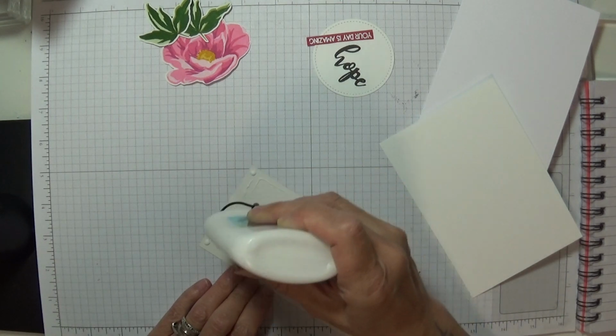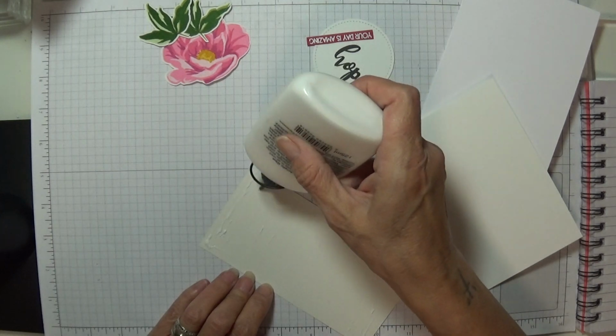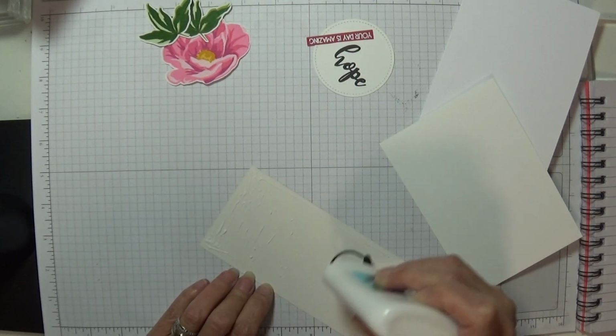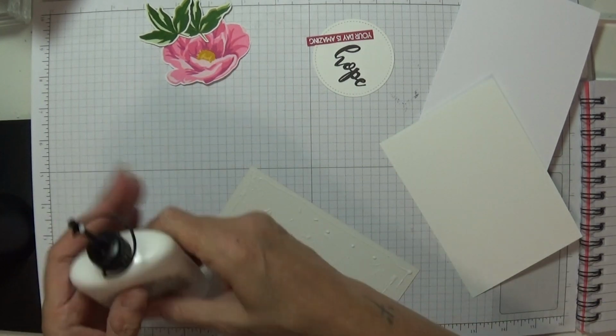I'm not going all the way to the end down the bottom. I shouldn't come too close, but it doesn't matter because I've got great scissors now and no glue sticks to them, so it's brilliant.